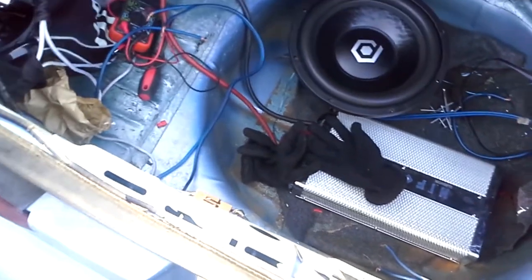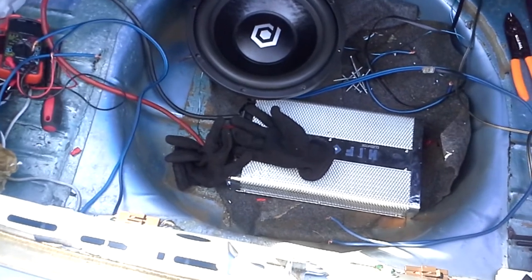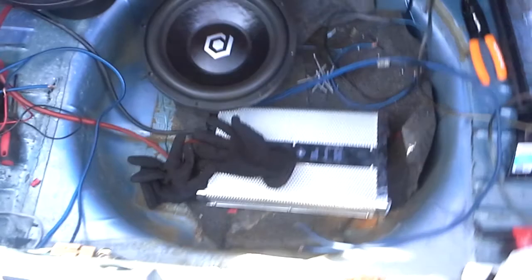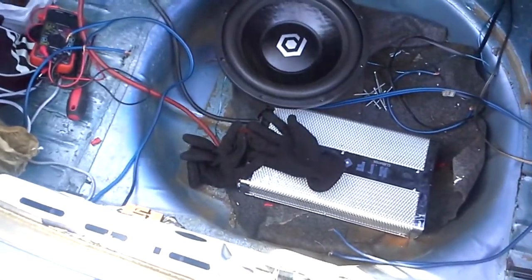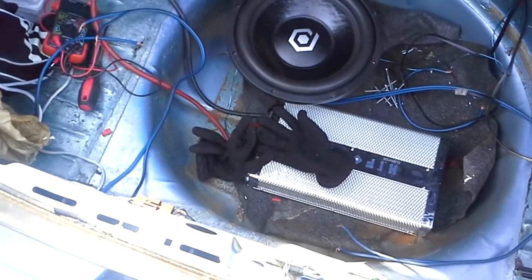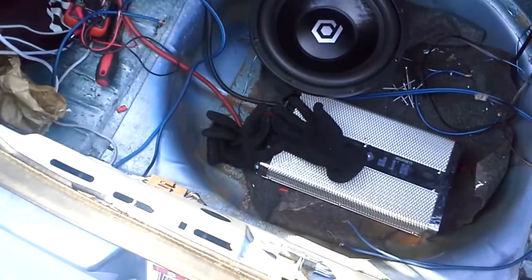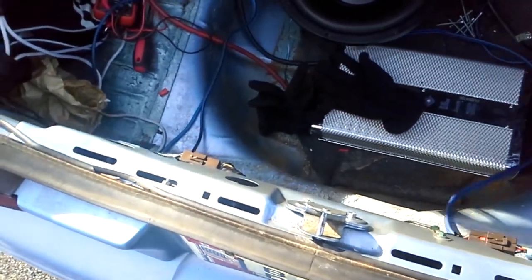At first, I would turn off the head unit, turn it back on, and at first it would go out of protect mode and be in green, and then after 10 seconds it would go into protect. And then it said do something else where you unplug all the wires, you unplug everything, but then you take a jumper wire, like a piece of 12-inch speaker wire, which I use like a little jumper like this.